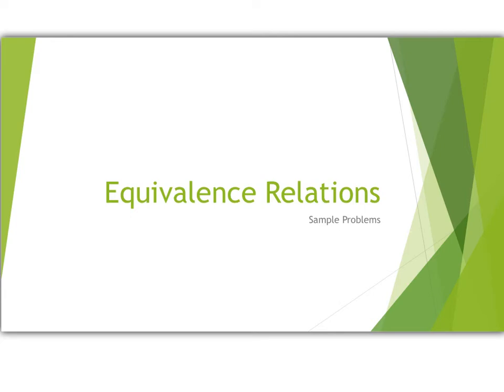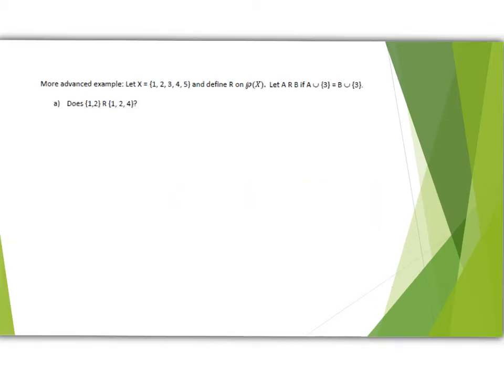This is our second video of sample problems on equivalence relations and the third video overall on the topic of equivalence relations. We should now be ready for a more advanced sample problem. Please refer to your note pack if you'd like to have space to write about this problem. So this time our set X is going to be just 5 integers, 1, 2, 3, 4, 5, and we are going to define R on the power set of X.